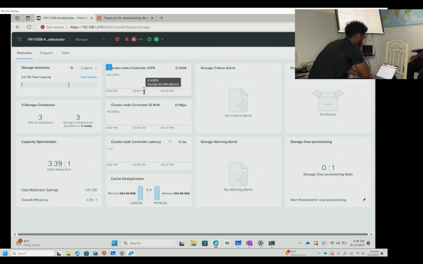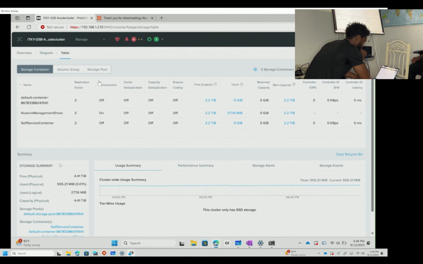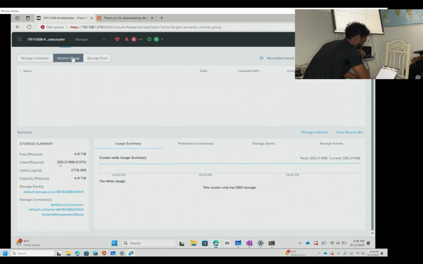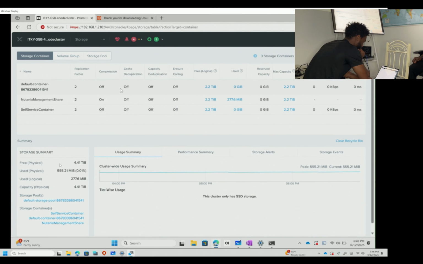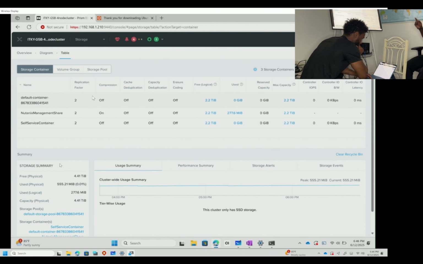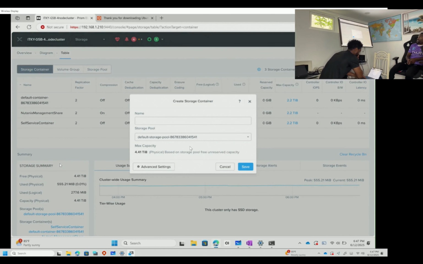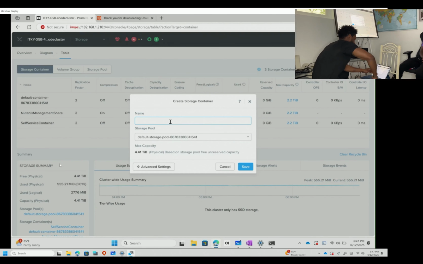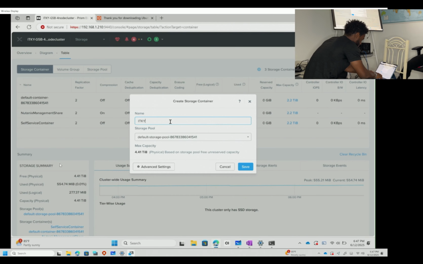Now, first of all, you're gonna click on table, next to the overview, yep. Click on volume groups. Here, the volume group is something else, but go back to storage container actually. We're gonna change the container. Click on, yeah, storage container. Scroll down, or scroll up. Click on the plus sign where it says container, all the way over here. Create, add a storage container. So name it what we want to call it, which is gonna be TKY dash VMs. Just like that? That's just like that, yep.